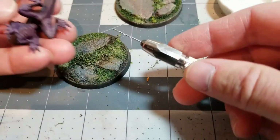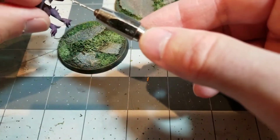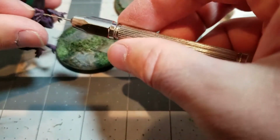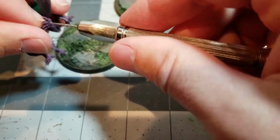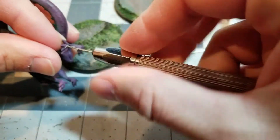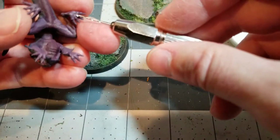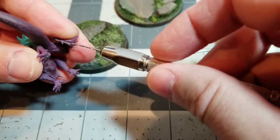And it's time to do one of my absolute least favorite parts of this whole hobby, pinning. So what I'm doing is I'm drilling a little spot, and on these guys I found that the flattest part, the best spot to drill them, which is not saying much because there's really no good spot to do this, is on the bottom of their back feet. So I planned ahead to do that. I had pieces of cork where I knew that they were going to be laying flat, and I was planning on pinning them through those parts.